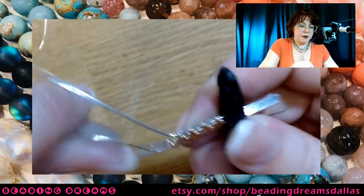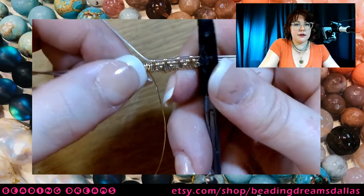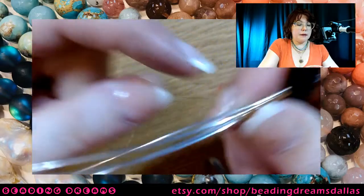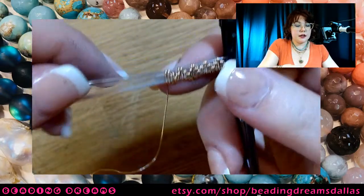And the main thing you want to worry about here is you don't want to get your wraps overlapped. Too far separated is easy to fix, see, just like that. Too close together so that they're overlapping, not so easy to fix. Basically, the only fix there is you've got to take it apart and do it again.